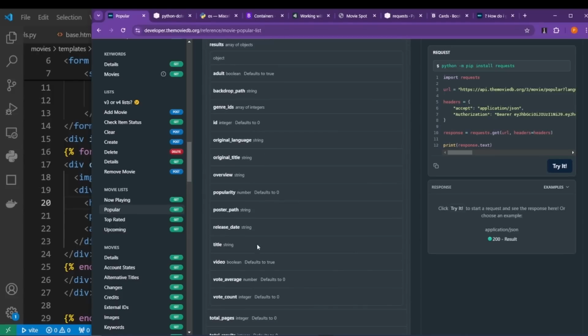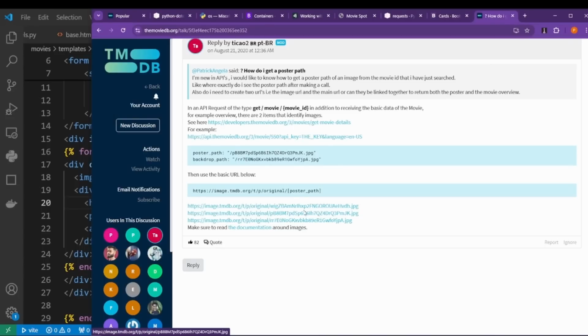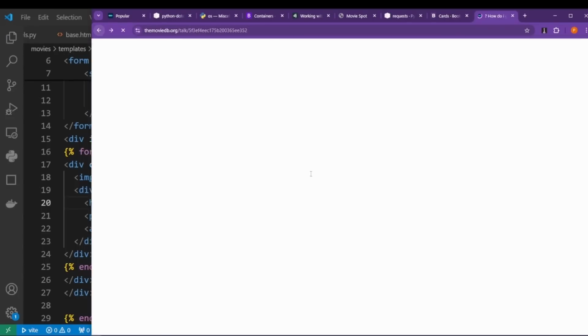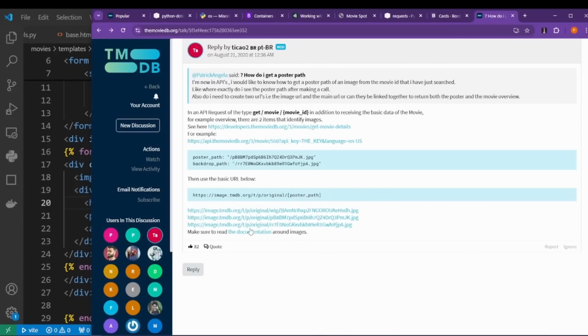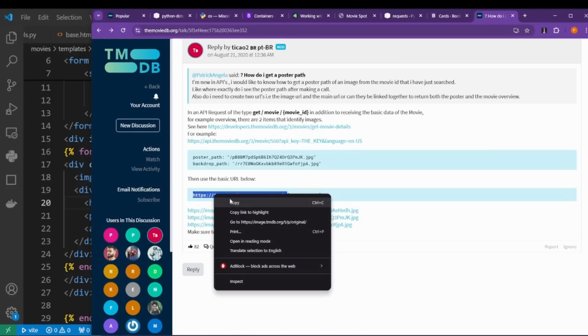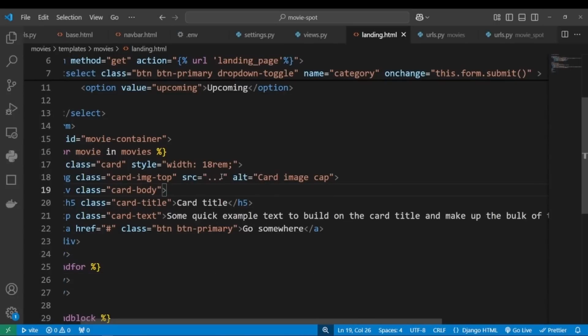And after a bit of searching, I realized that in order to get poster paths to work, you need to use this URL and then the poster path. So I'm just gonna copy it and just paste it here where source is.